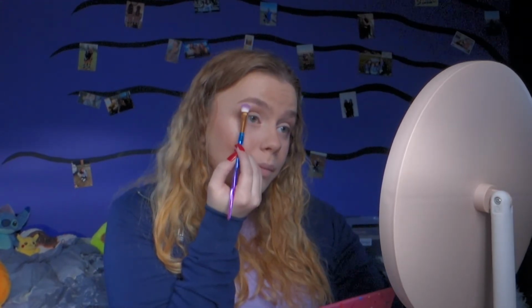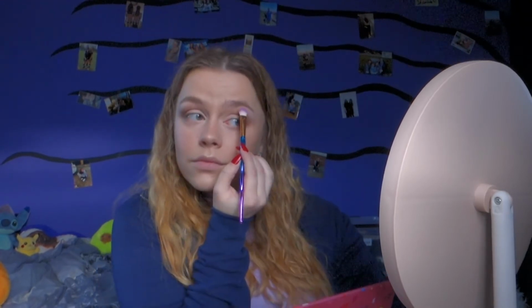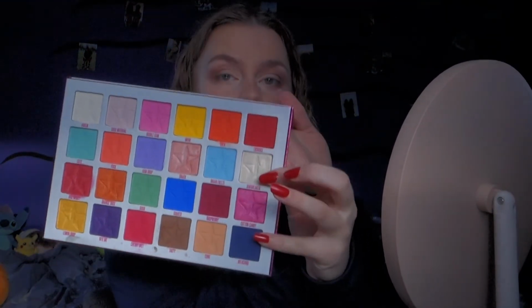Putting a little bit of that Virgin color on my brow bone. Light it up a little. The last part of the eyeshadow is going to be the highlighter, on the inner corner. I'm going to use the shade Jawbreaker of this palette, which is a very pretty shimmery color.